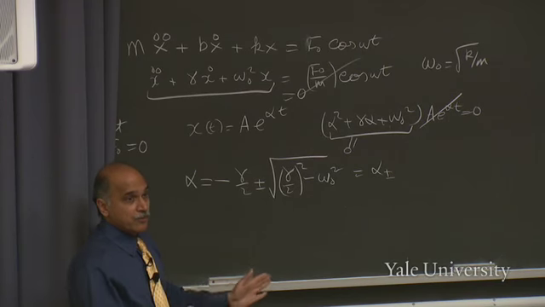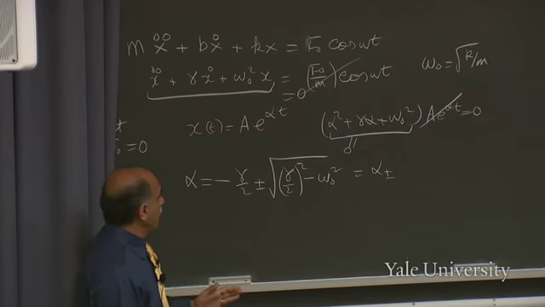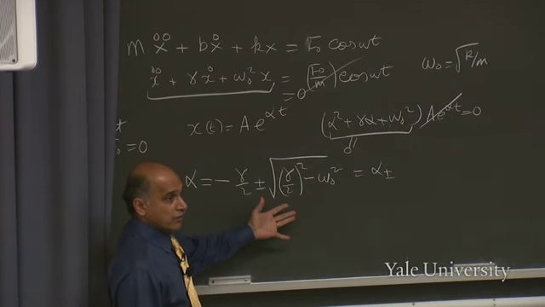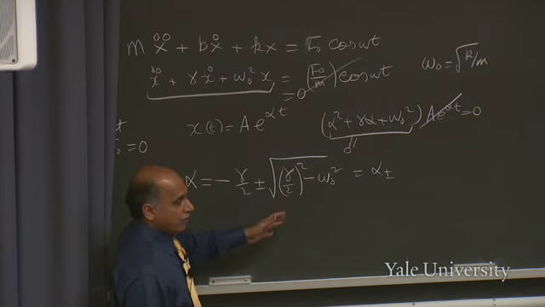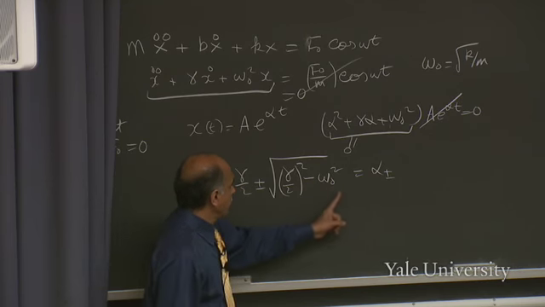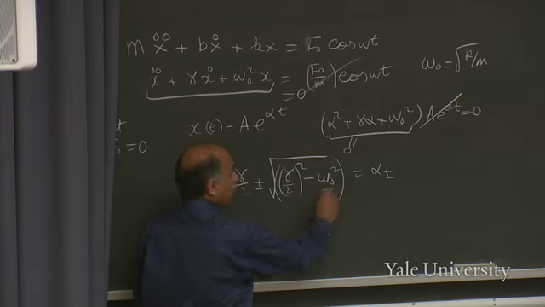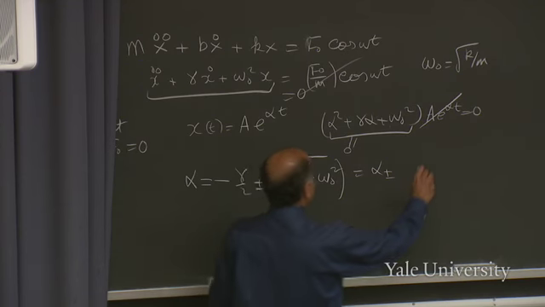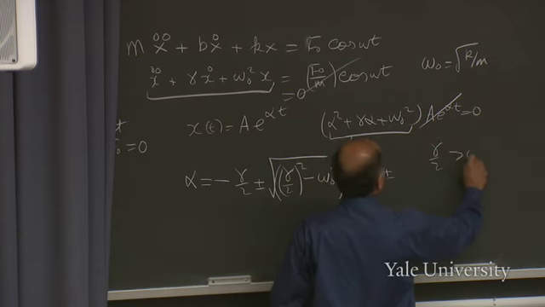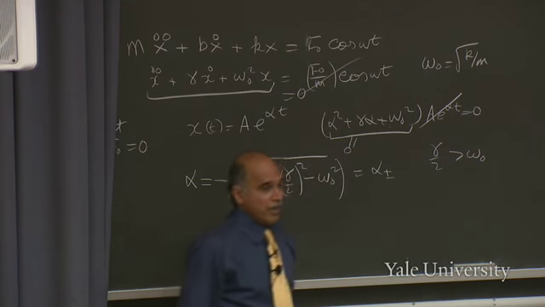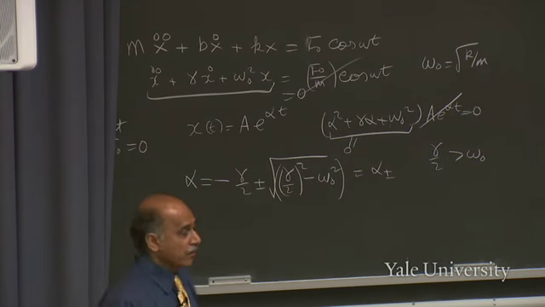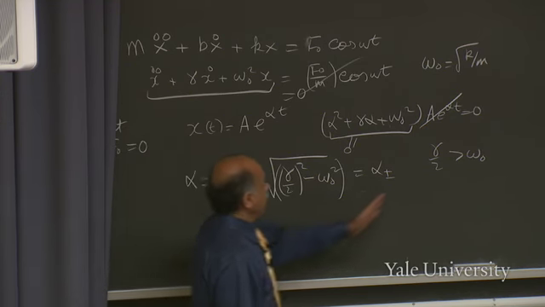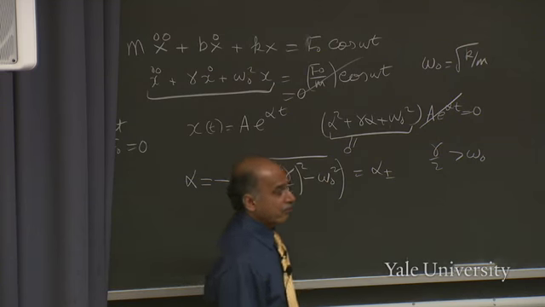That's when I branched off into two different cases. Case 1: when you do quadratic equations, you know the way it's going to fall out is depending on whether the stuff inside the bracket is positive or negative. So let's take the easier case when it's positive. That means gamma over 2 is bigger than omega naught. Gamma, you remember, is the force of friction. So we want it to be not only non-zero, but bigger than this amount controlled by the natural frequency.